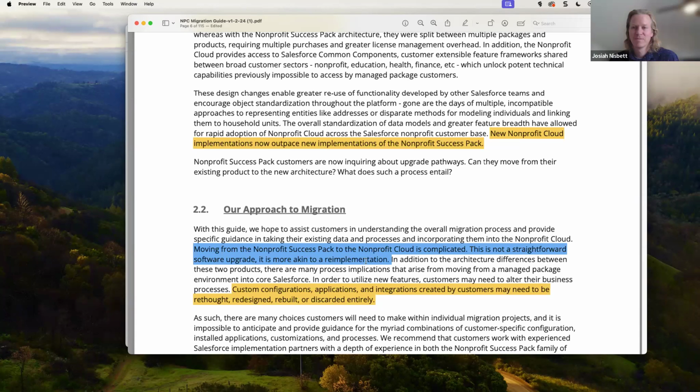It is. Okay, so we've talked about the fact that, all right, if I'm on the success pack, I'm going to be going to the core platform if I move. Good. I'm going to have access to more of the innovations. It's a little bit more, I don't like using the word future proof, but it's a little bit more future proof, this is the direction of Salesforce, even though it's still under the umbrella of what they're offering for the Salesforce for nonprofits.